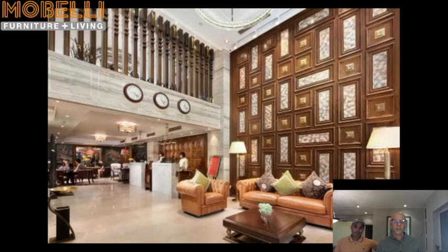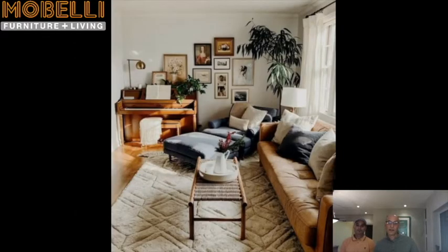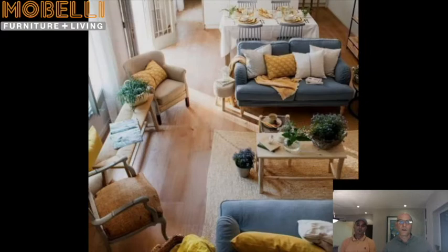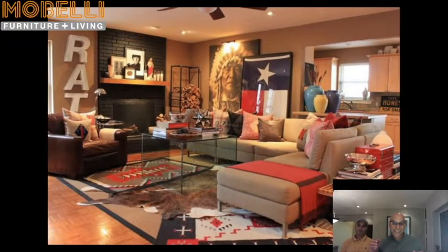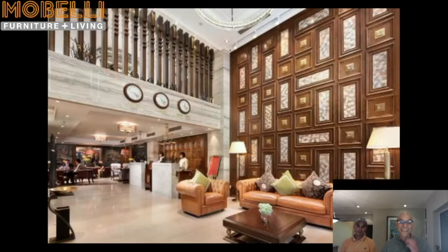Now, look at these images. As you'll see, they're not so nice, or at least not for me. And the difference between the two is obvious. In the not so nice images that you're viewing now, we see too many furniture pieces cramped into one room. In the attractive picture set, there were furniture pieces surrounded with a lot of empty space. It is the use of that space that makes the difference, and it has a name. In design and art, they call it negative space.